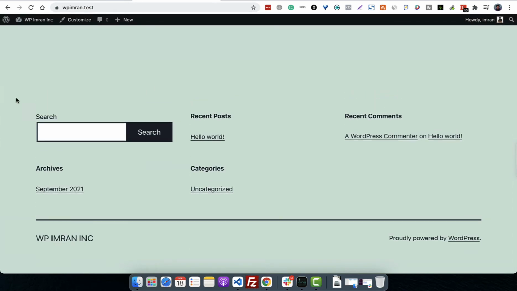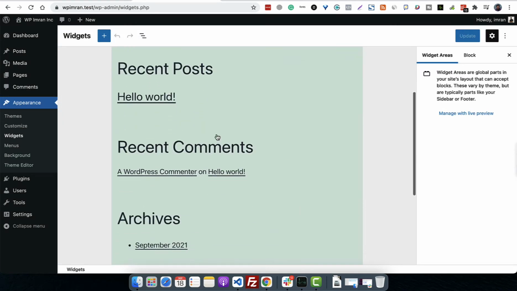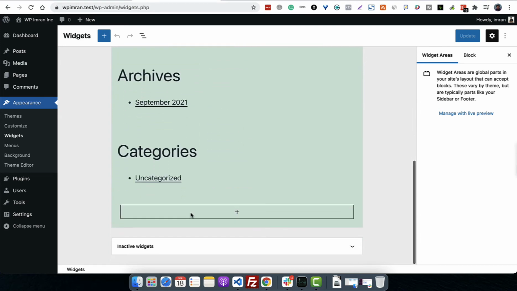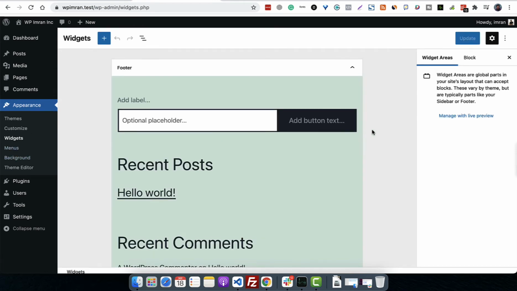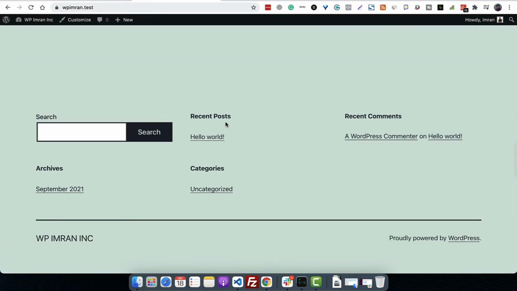But these are actually known as widgets. So the term that we'll use for these types of options is widgets. And it's actually coming from the backend. I'm going to show you. So let's see, if we are here, then widgets. So this is the widgets: recent posts, recent comments. Then this is the search widget, archives widget, categories widget, etc. And this is a footer widget. So this theme right now has a footer widget, and we're checking these footer widgets like search, archive, recent posts, category, etc. So the technical term for this is widgets.